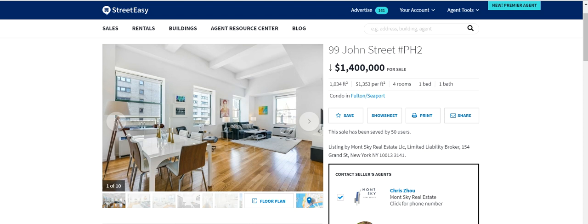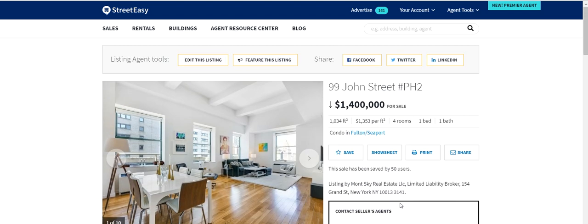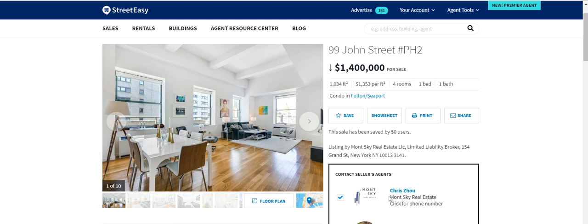It certainly helps get the word out, especially for listings such as this one, which has been on the market for a few days. It's not priced sensationally low, so people aren't climbing all over it, which makes the job a bit tougher for us. We should go out of our way to reach out to other listing agents — that's one of the best ways to contact very connected individuals who have come across many buyers on their own listings.